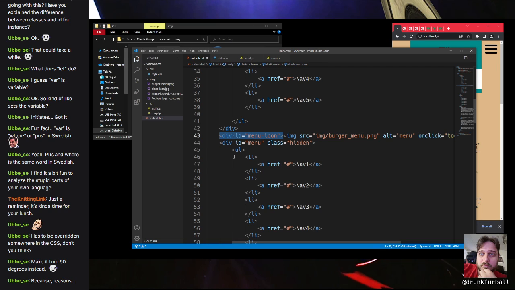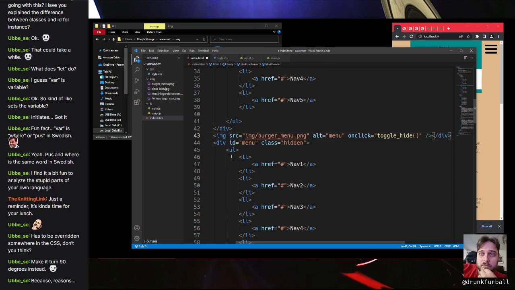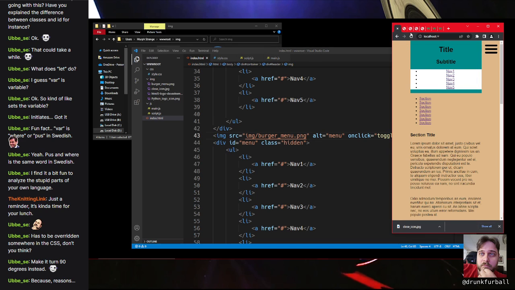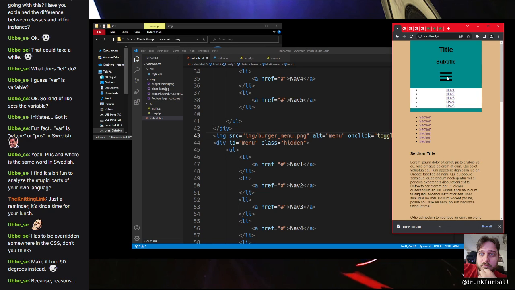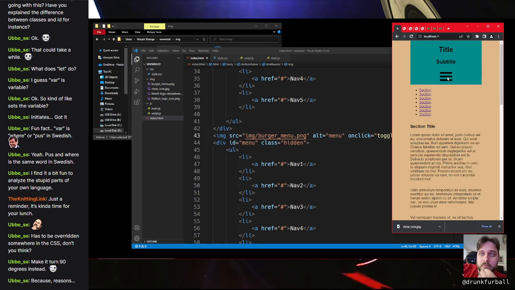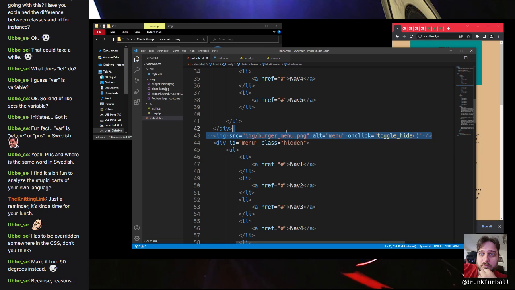I can probably even remove this because we're not using that for anything anymore, are we? Now watch our hamburger icon become super huge or something stupid like that. Yeah, hey, there we go. That's not ideal, but I suppose that works. Although I'm going to take this and put it back where I found it.